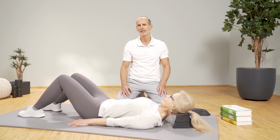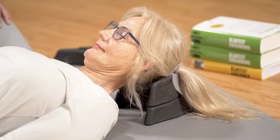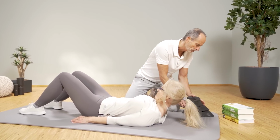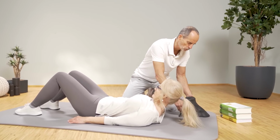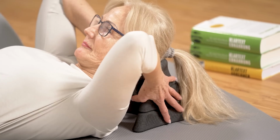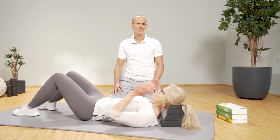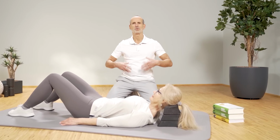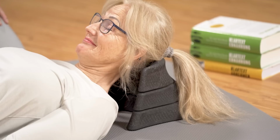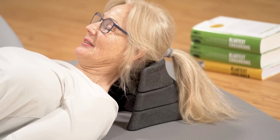And then you could watch TV, you could listen to music or read. Without losing any time, you can allow your neck muscles to relax. And I know people who love falling asleep in this position because it's so relaxing for your neck. They simply doze off since it feels so relaxing, it feels so good. This is only about finding the right height and allowing gravity to do its job.